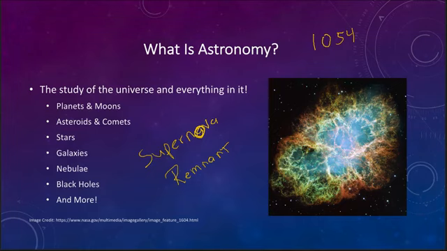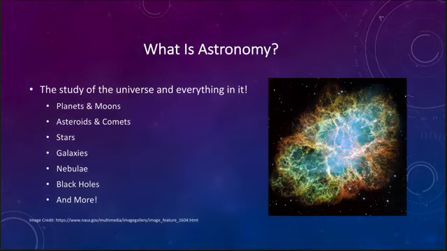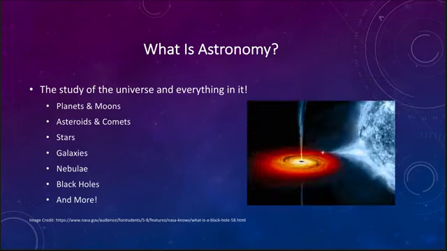Now, as I said, black holes were the next thing to look at. So let's look at the black hole here. How do we get an image of a black hole? Well, we don't. This is actually an artist's conception or drawing of what we believe a black hole would look like. So the black hole itself is invisible because it is matter that has condensed down so much that even light cannot escape from it.